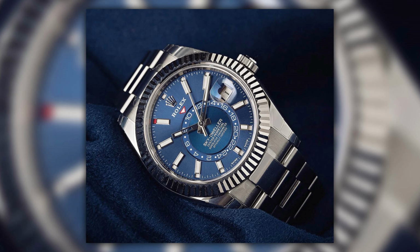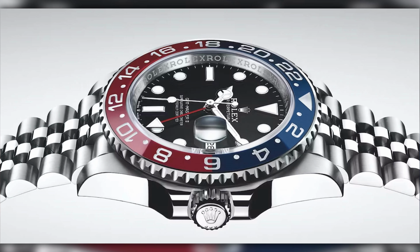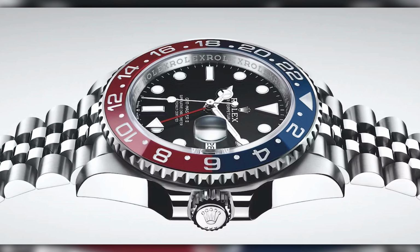He was talking about Rolex models. He was talking specifically about high-end pieces that definitely still have a massive waiting list. Blue-dialed Sky Dwellers, Daytonas, etc. Some of the Subs are easier to come by. Some of the GMTs, certainly not the case. The Pepsis, there's even a rumour going around just now that Rolex are going to stop making the Pepsi because it's so difficult to make the coloured bezels. Could be true, might not be.